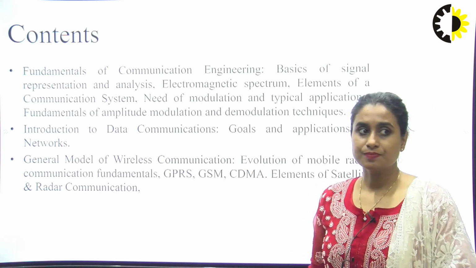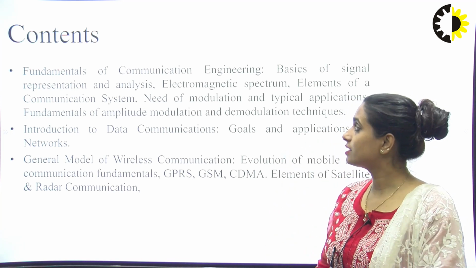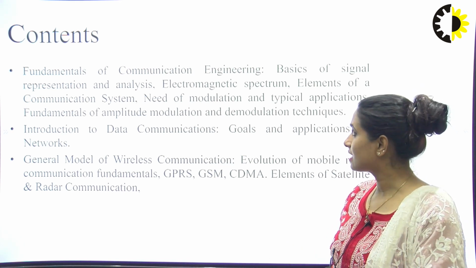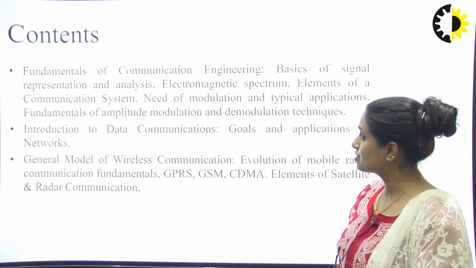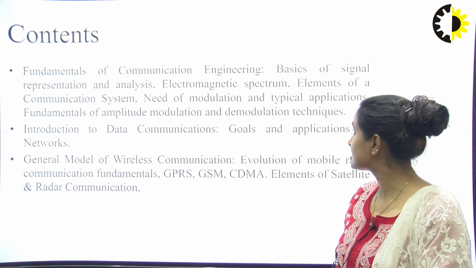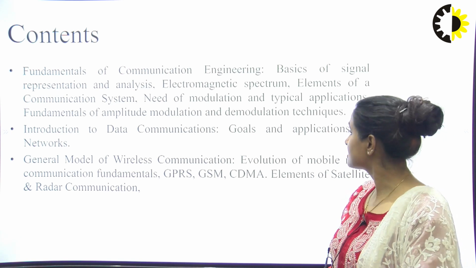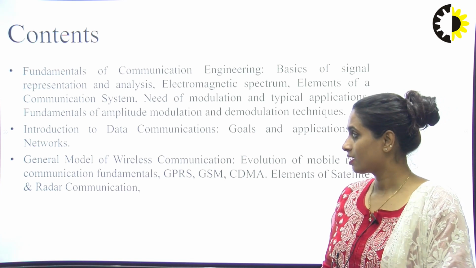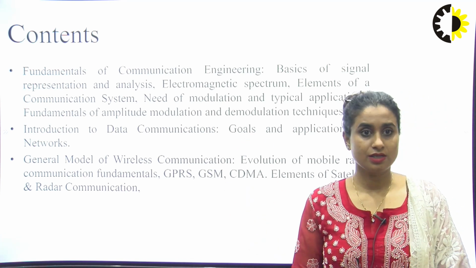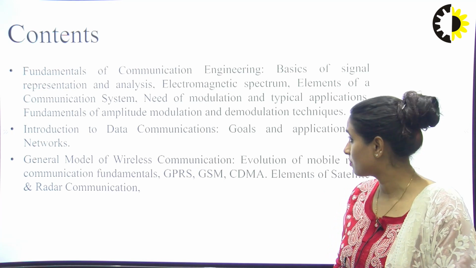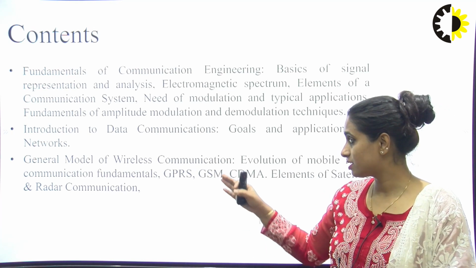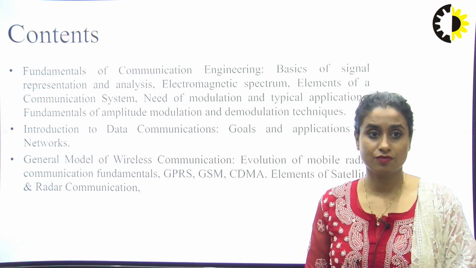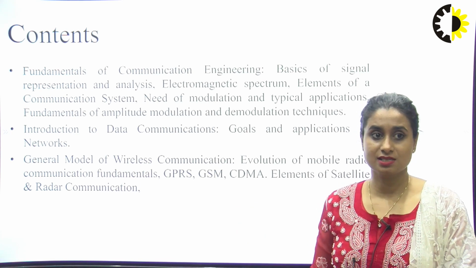These are the contents. We'll be talking about fundamentals of electronics engineering, basics of signal representation and analysis, electromagnetic spectrum, elements of a communication system, need of modulation, and typical applications, fundamentals of amplitude modulation and demodulation techniques. Then further in this unit, we have introduction to data communication goals and applications and general model of wireless communication, where we'll be covering topics like evolution of mobile radio communication, GPRS, GSM, etc.